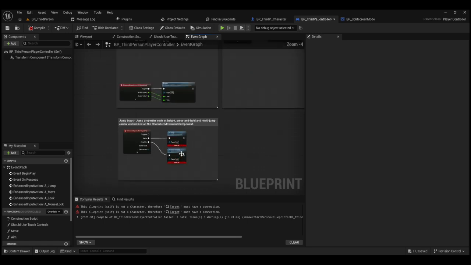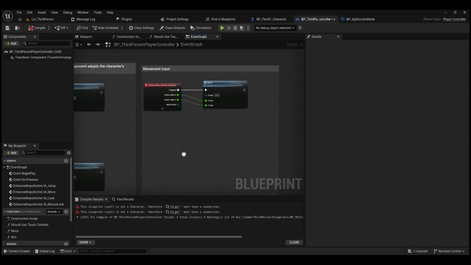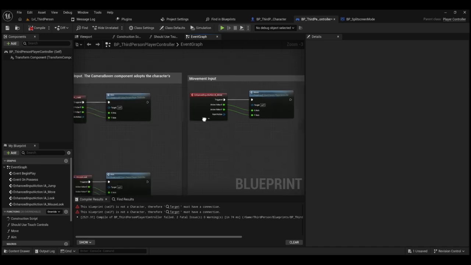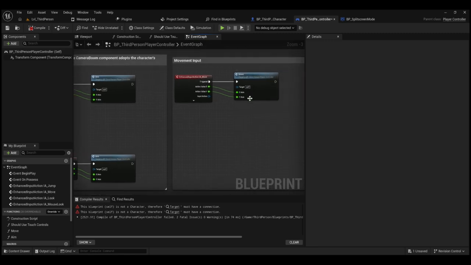Now to fix this, as it says here, target is character for jump. It says target is third person player controller for move and aim because we copied it. That isn't strictly true. It should be the character.